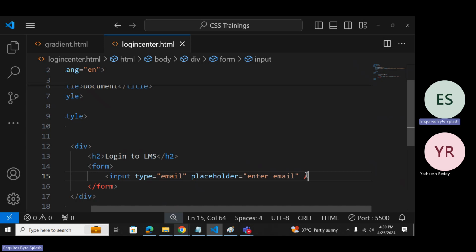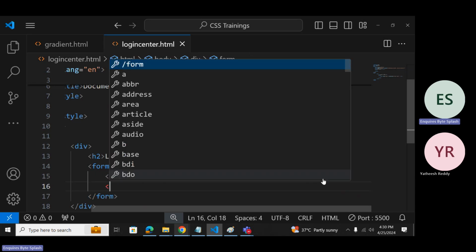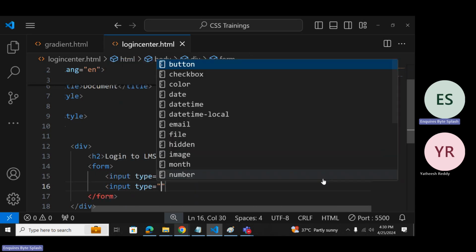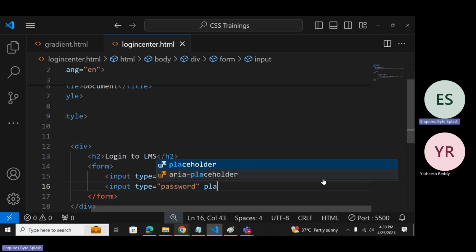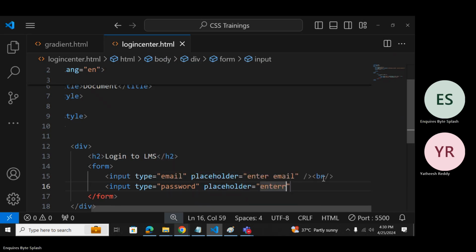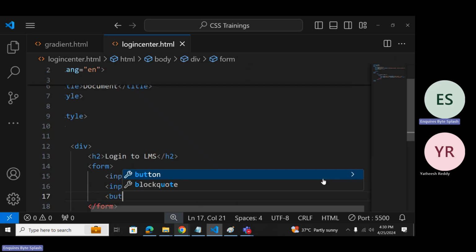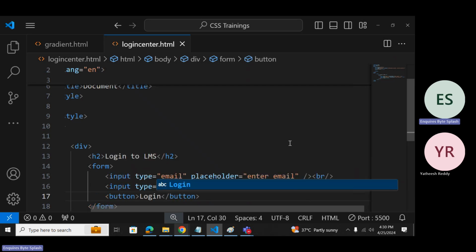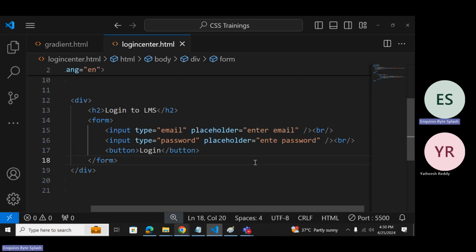I will close the input tag and give a line break so that it goes to the next line. Again, I will give input type equal to password, placeholder enter password, right? So just a line break. For the next one, I will say button login. So this is what our form is. If it is looking odd, we'll change the things, not to worry.